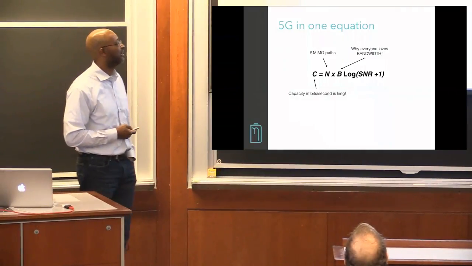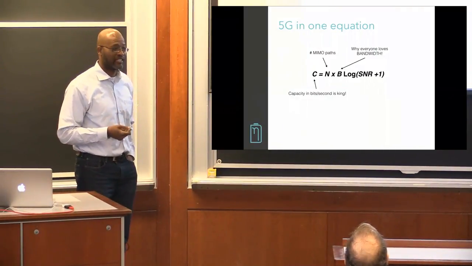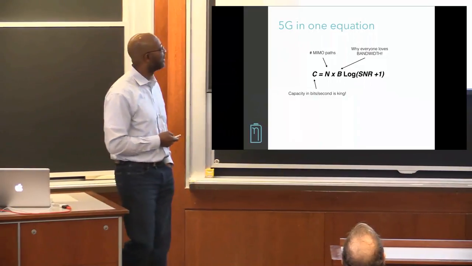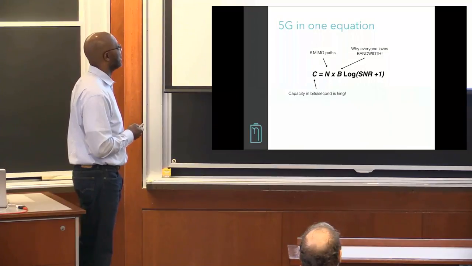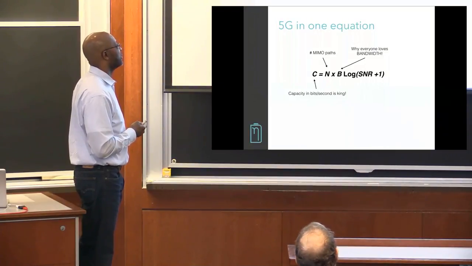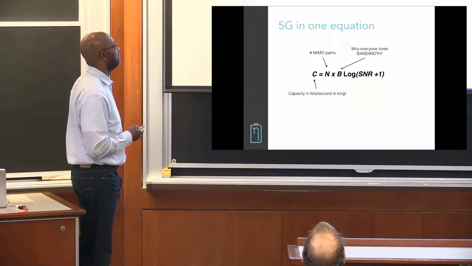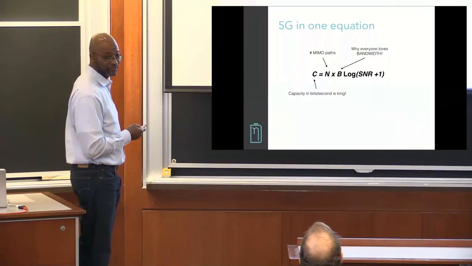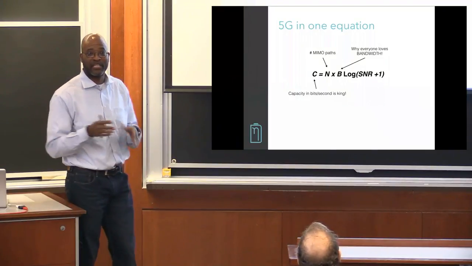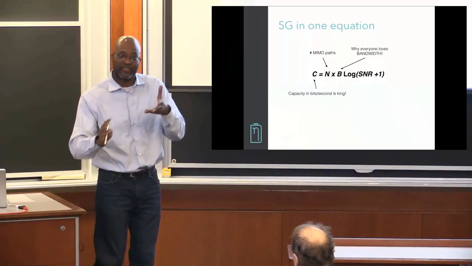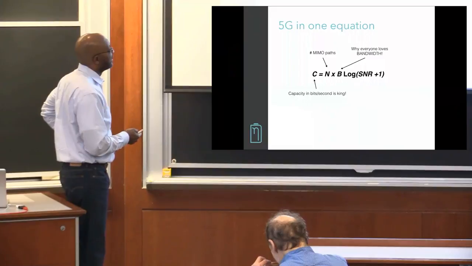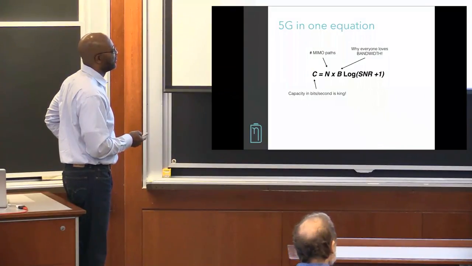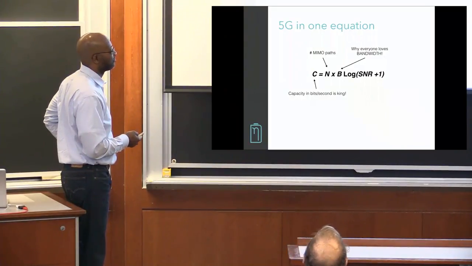Claude Shannon was a brilliant theoretician at Bell Laboratories, and he wrote down this law, which is that the capacity in bits per second is proportional to the number of MIMO paths, or the MIMO rank, and proportional to bandwidth. This is why everyone's screaming about bandwidth. You might wonder why everybody is talking about these high bandwidth connections and high bit rate? Well, they're related. And it goes as the log of the signal to noise ratio on the channel, plus one.